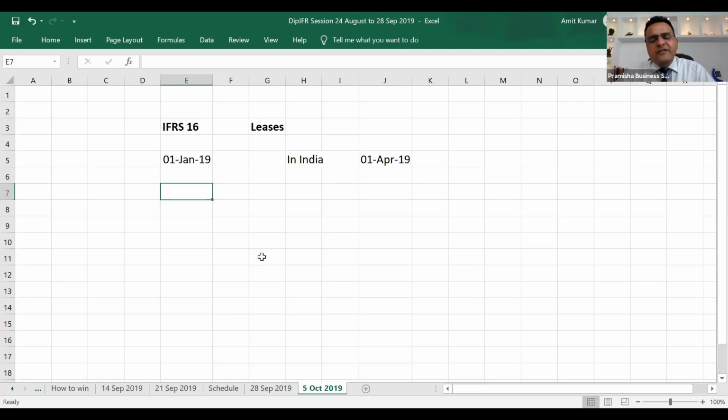The other party, which is receiving the asset, had payment arrangements such that they were able to show it as part of their operating lease. They were not showing it as a finance lease, that they own this asset, and they did not show it as part of their asset category. They were classifying it as an operating lease because of some loopholes in the previous standard.